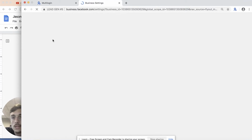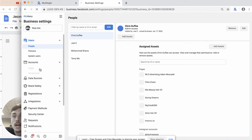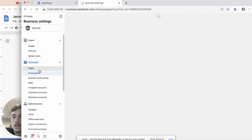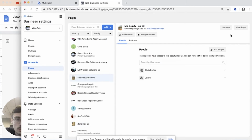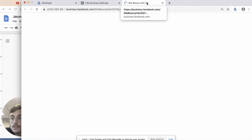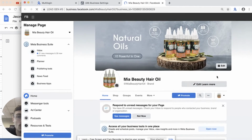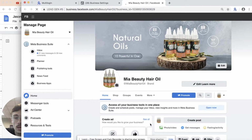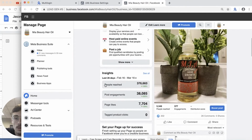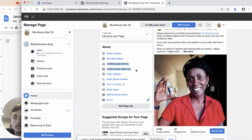So if I go to the pages right now, this is really insane how much this helps. This is kind of like having an Instagram account with a bunch of followers. Let me show you. Okay. Now what this does is this basically gives you so much credibility that people will buy from you if they visit the actual organic page. So not only do I have the link to go back to the page as far as the Facebook button, but look at what I was able to do. If they go to the Facebook page, they're going to see 7,700 page likes. Yeah, 10,908 people like the page.